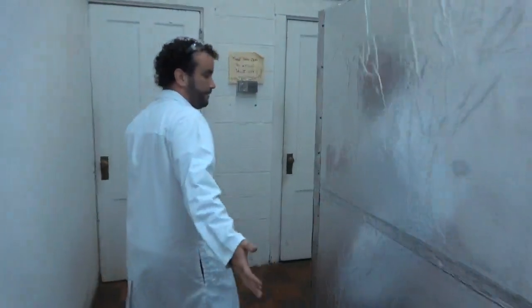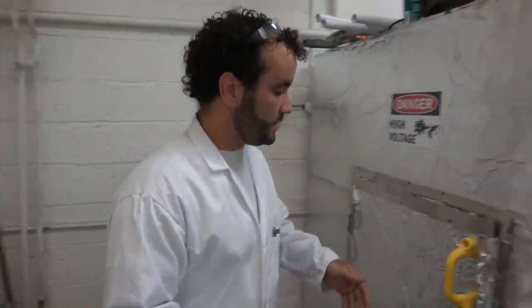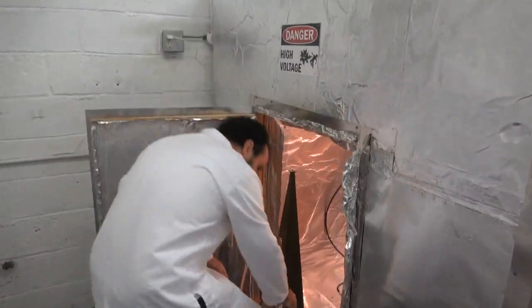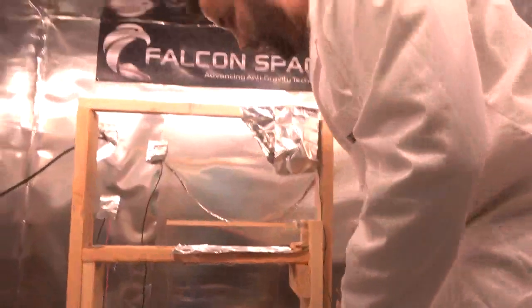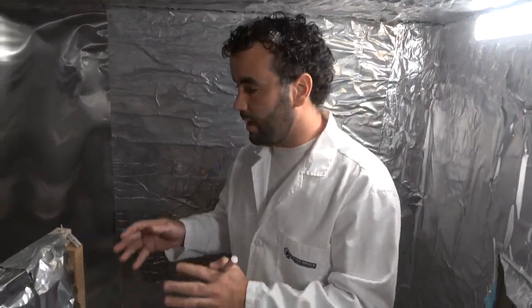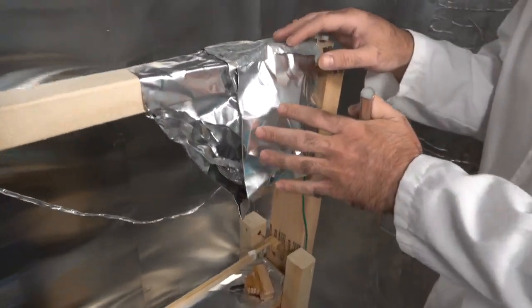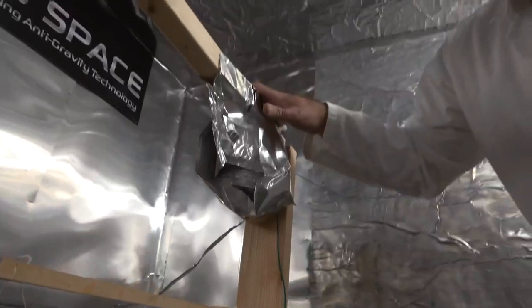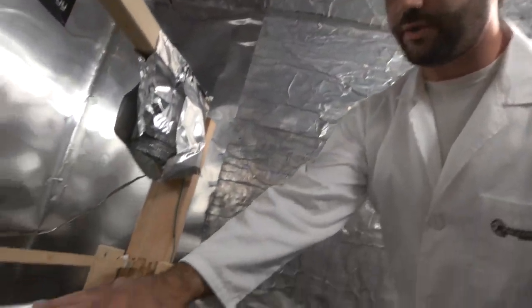Right over here is the Faraday cage. It's a bi-layer Faraday cage — it basically has capacitive induction on the entire surface. These are two separate layers, an inner layer and an outer layer, connected by little capacitors placed every square foot of the Faraday cage. We've had a lot of problems dealing with the scale measurement because the scale does use a piezoelectric, and the RF does interfere with it, so we had to ground the hell out of this thing. There are several layers of grounding that went into protecting our scale measurements. We used very thick aluminum foil — three or four different separate layers, as well as a bi-layer sheet that goes directly in between where the RF is coming out and the scale measurement.